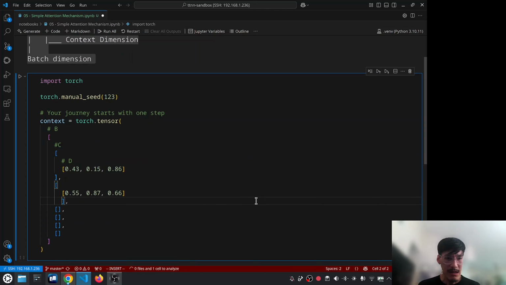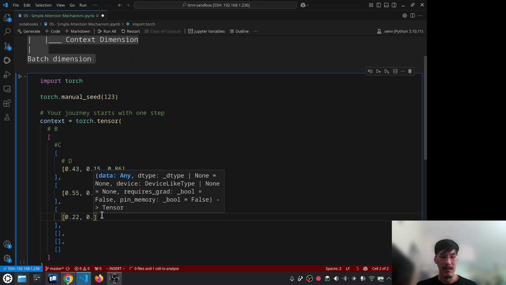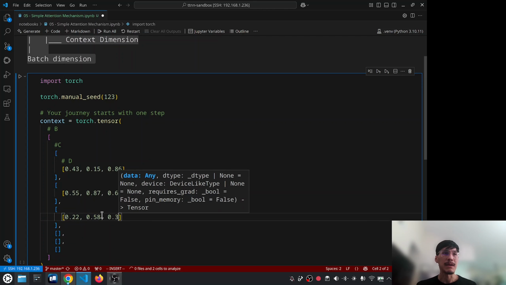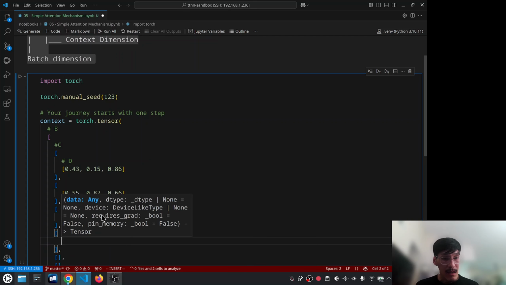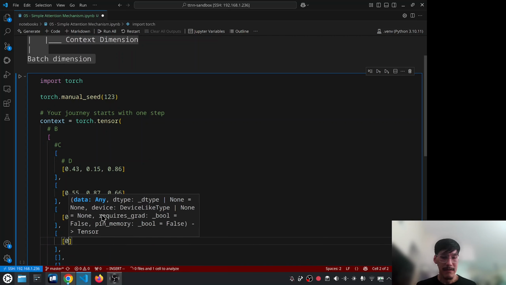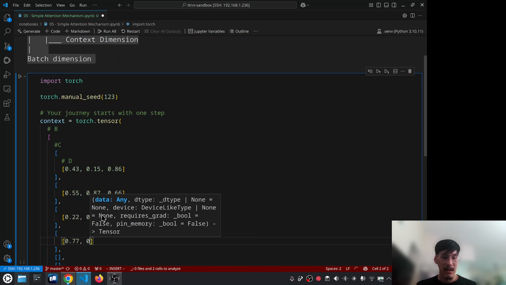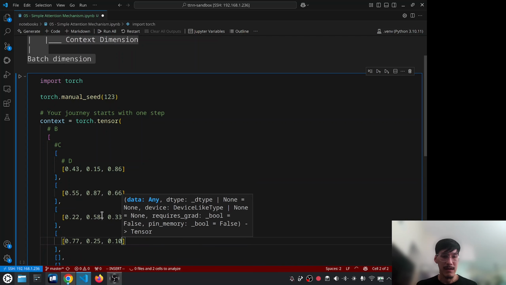Each one of these words will have a list of numbers, basically a single vector. Then we'll have 0.77, 0.25, 0.0.